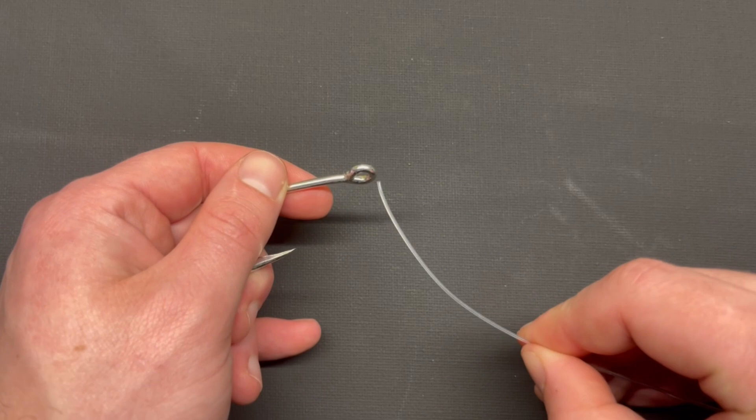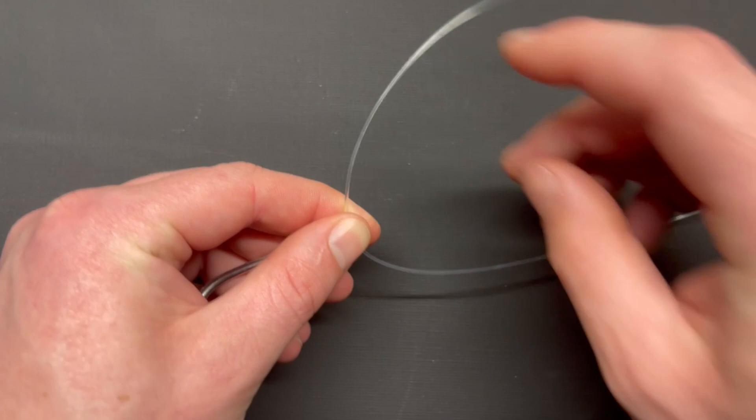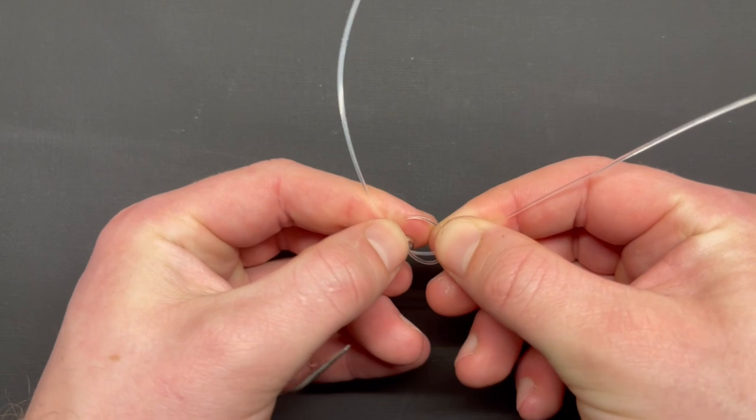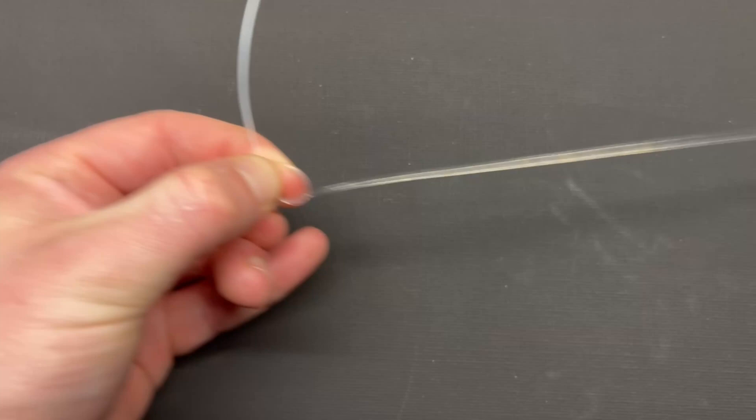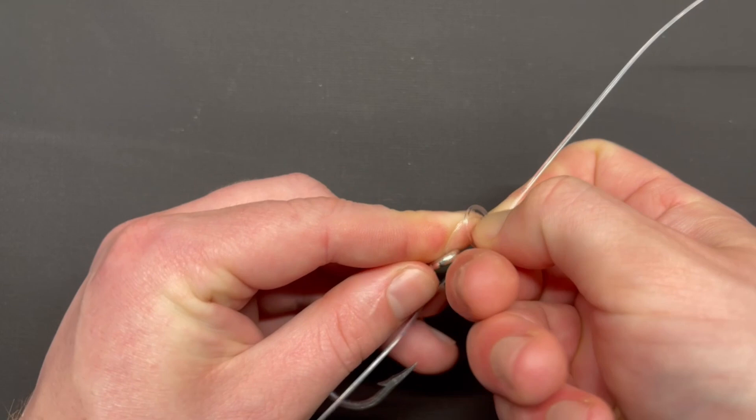Now you pinch the base right here and then you come under your main line and you bring this around and back to the front, creating your loop. Now you can pull to shorten your loop a little bit. And then you take your finger and go behind the main line and down and create your loop. So that's loop number two.